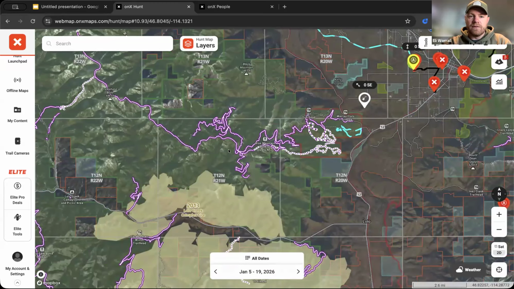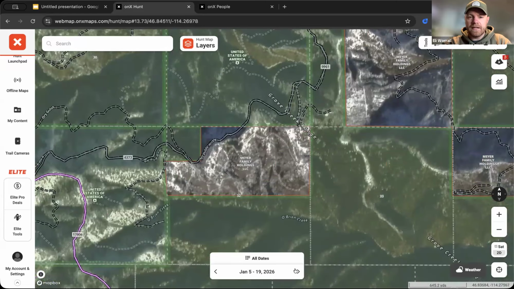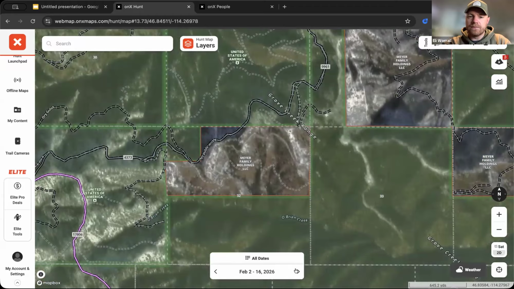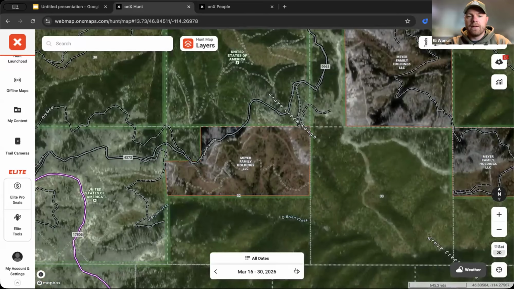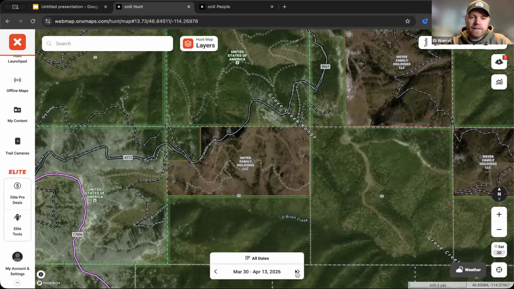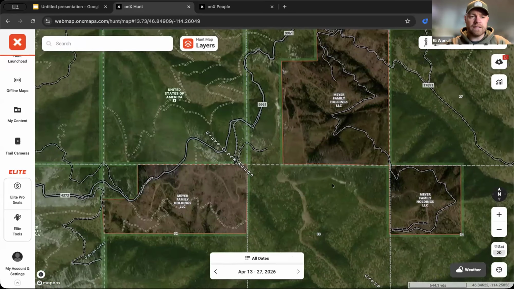we're going to see that there's some snow on the mountains. So you'll be able to see those major changes as it goes through, just scrolling back, see when stuff's opened up. Now you'll notice that the resolution isn't going to be quite as clear with the recent imagery as it would be with our regular satellite imagery. That is by design. It's just how frequently they have to take those photos. It's just not going to be quite as clear as if they can get a really steady photograph.